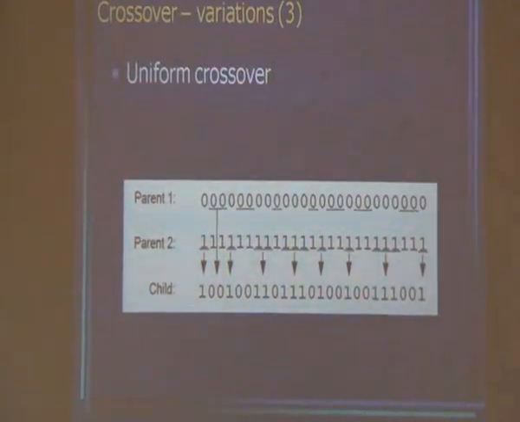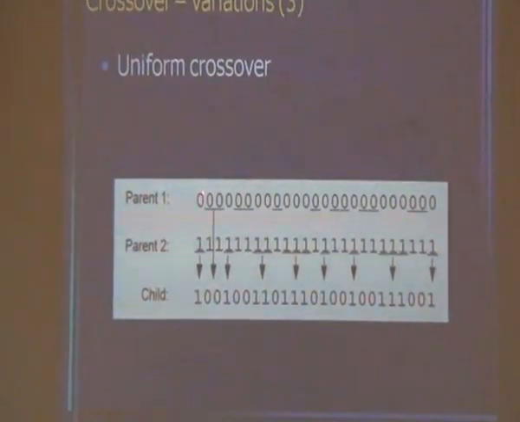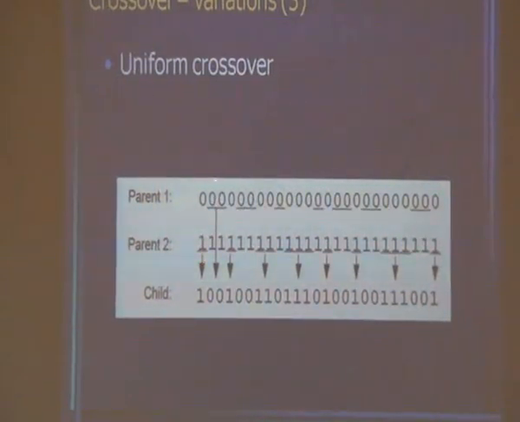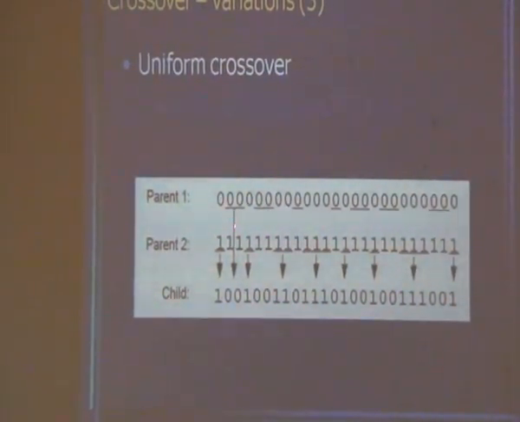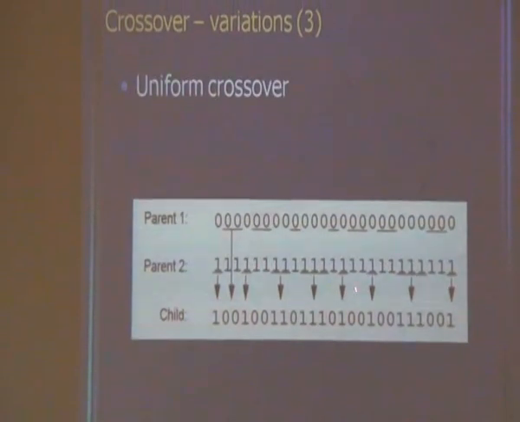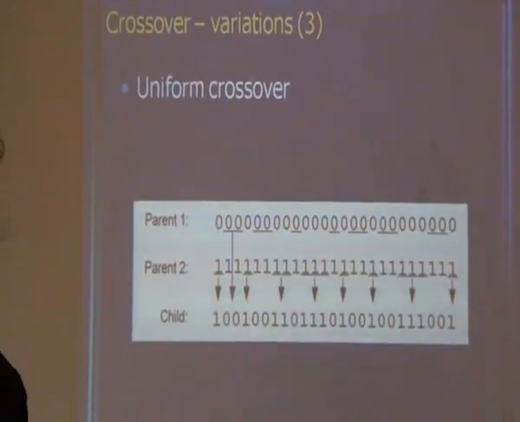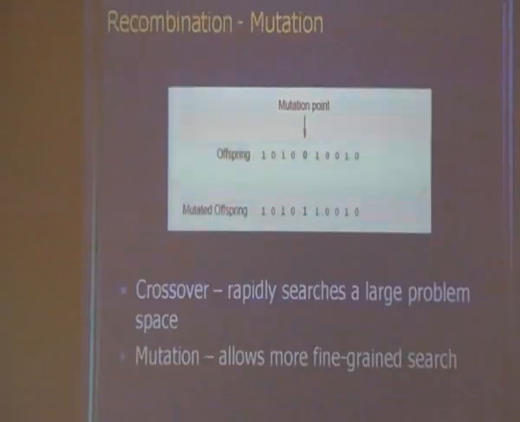I will finish with uniform crossover. The first bit will be taken from here, and the next 2 bits will be taken from parent one. The next 1 from here to here. Like this is uniform crossover. Like this, multiple crossovers are available.